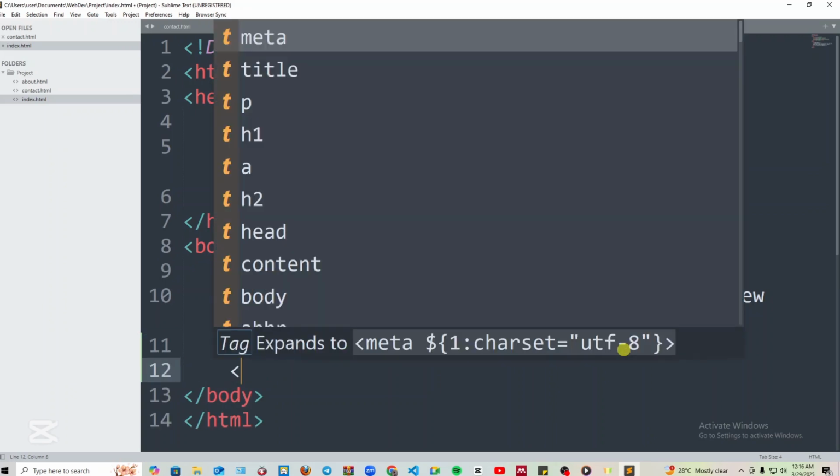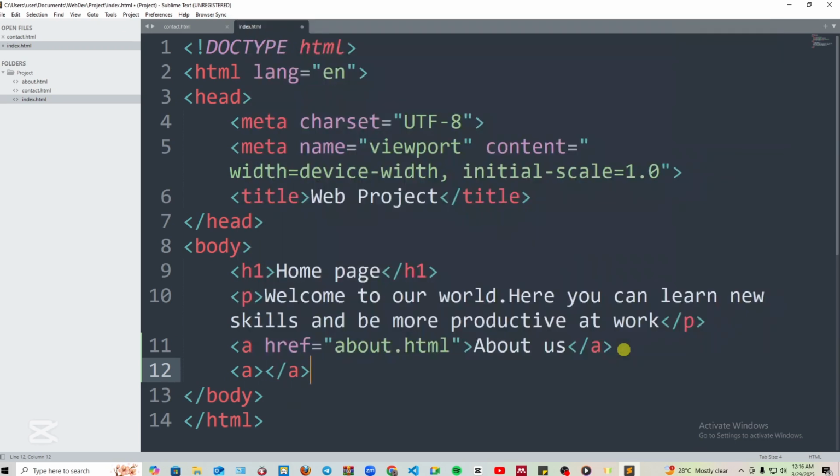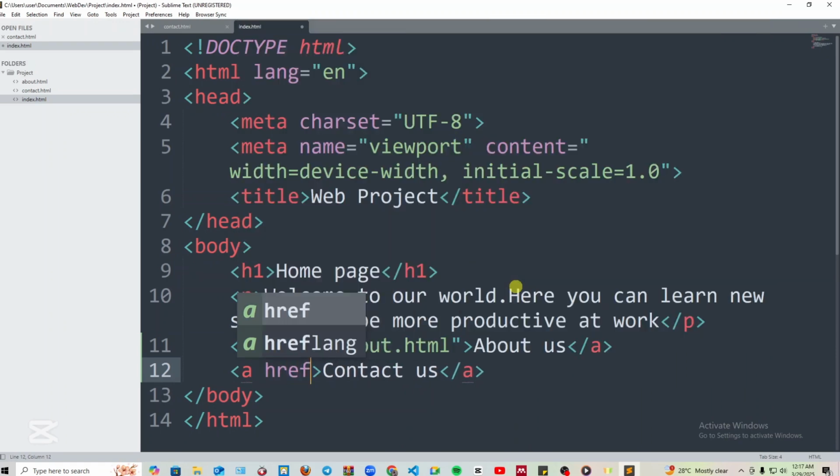I'll write my anchor tag, which is my A tag, close my anchor tag, then within the opening and closing anchor tag, I'll give the name of the text I want to display. So in this case, my text would become contact us.